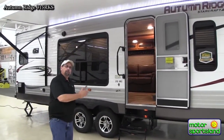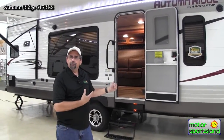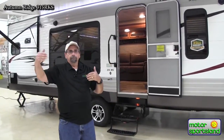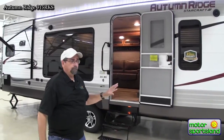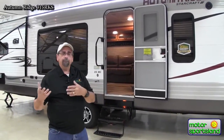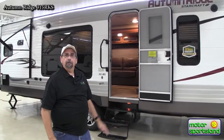This is a rear kitchen with a slide — a little bigger than your normal camping trailer. This might be a great destination trailer if you own a lot up in Strawberry, down south in the mountains, or wherever. Maybe you pull it, leave it all winter, bring the whole family, or go down to St. George during the winter. Some people don't want a fifth wheel hitch in the back of their truck — maybe they have a tonneau cover, a camper shell, or they want to haul an ATV. This might be a great fit for that.